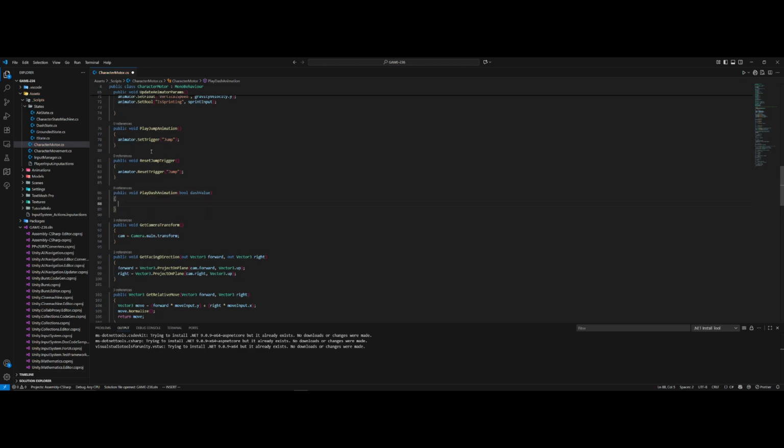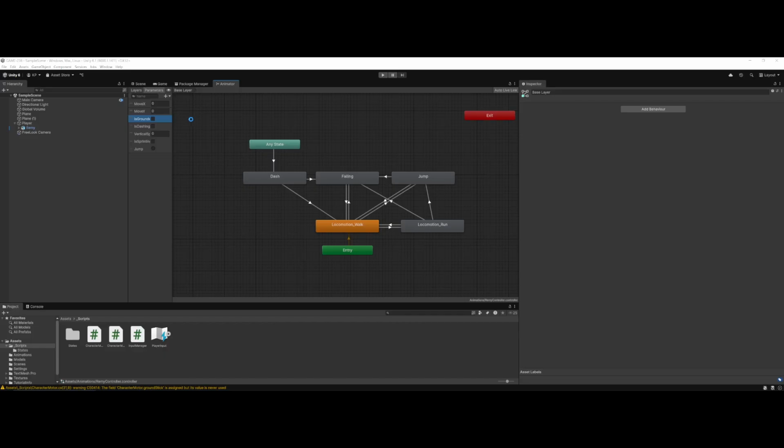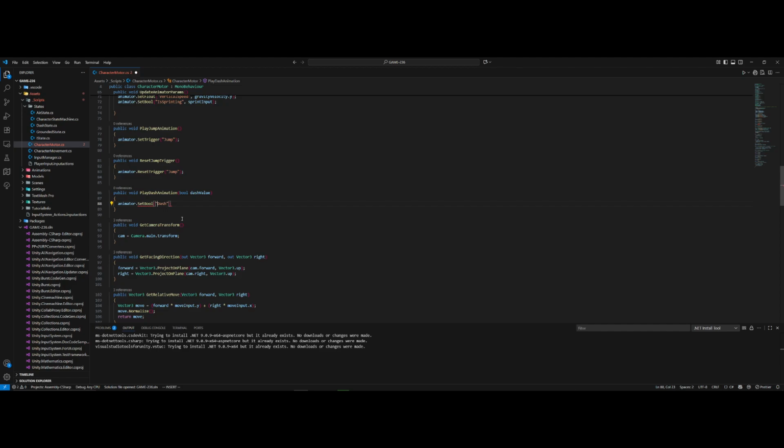And really, again, just like we set all the other bools, we're going to do animator.SetBool, and I think I called it is dashing. Let me just check again. I called it is dashing, comma, dash value. And those are really all the functions we need.